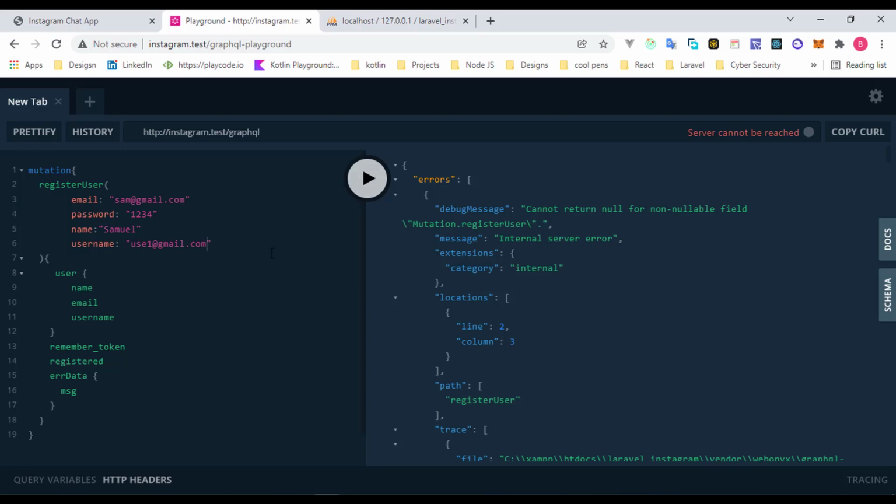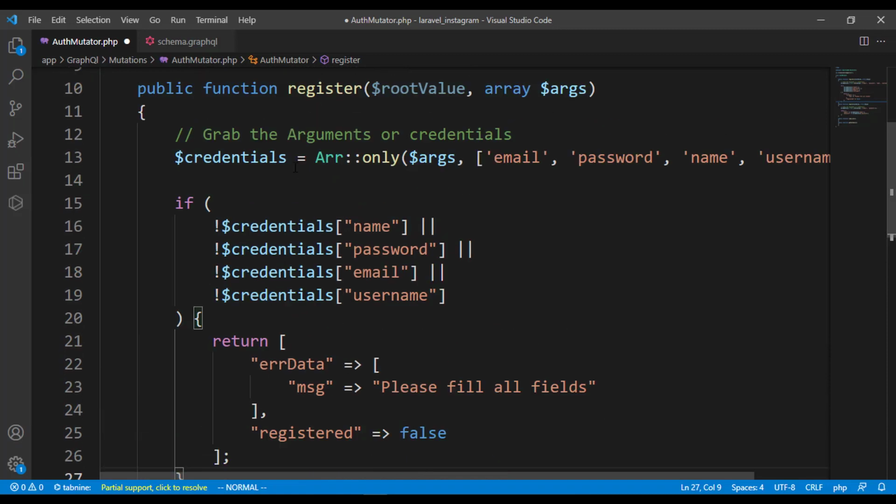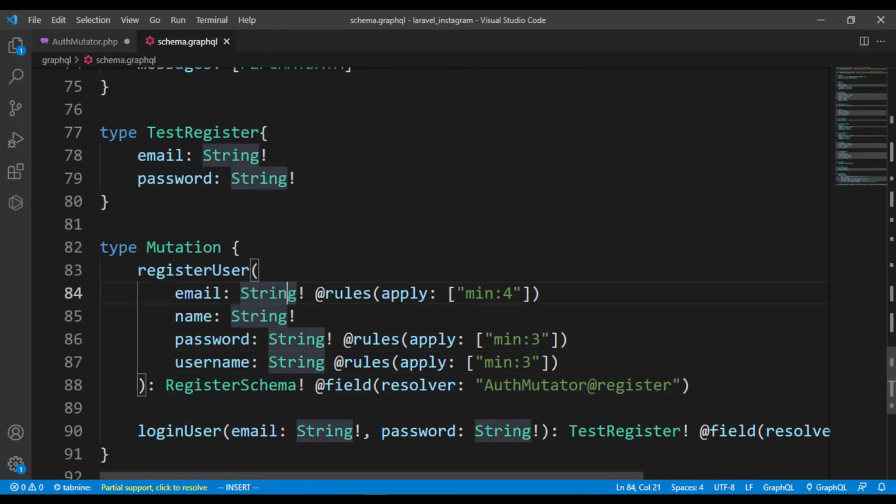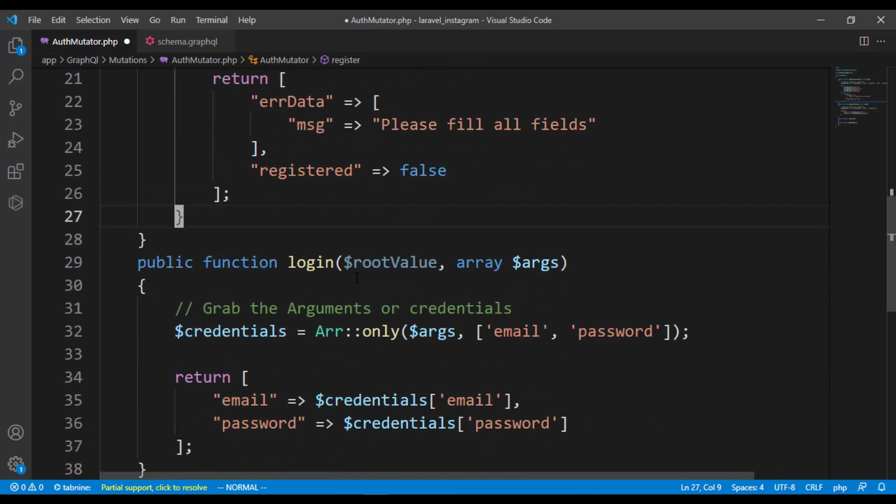So every other thing passed, which means that we don't have something missing. And our GraphQL cannot even allow us to even test this with empty values, because they are all mandatory. And you can see here we have the string, and also we have a minimum value to provide for each of these. Let's just proceed.